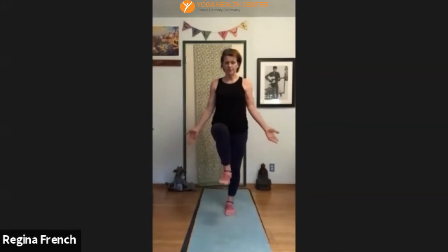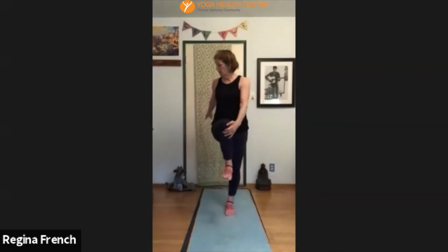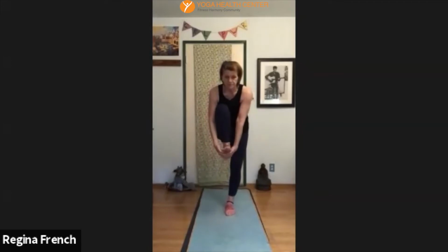Others will stay here. Hands on hips is fine. Leg below the knee, leaning up against the wall. Inhale, exhale. Fold forward. Some of you are more advanced. Perhaps you already have gone toward, or maybe you're at the full expression of this asana. Elbows below the calf muscle and forehead to the knee. We still have 15 seconds remaining. Breathing slowly wherever you are. Let's be still together for 5, 4, 3, 2, 1, and release.